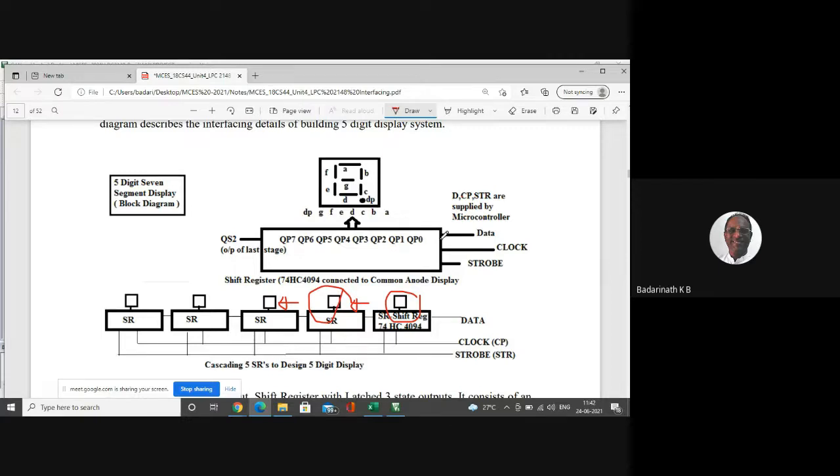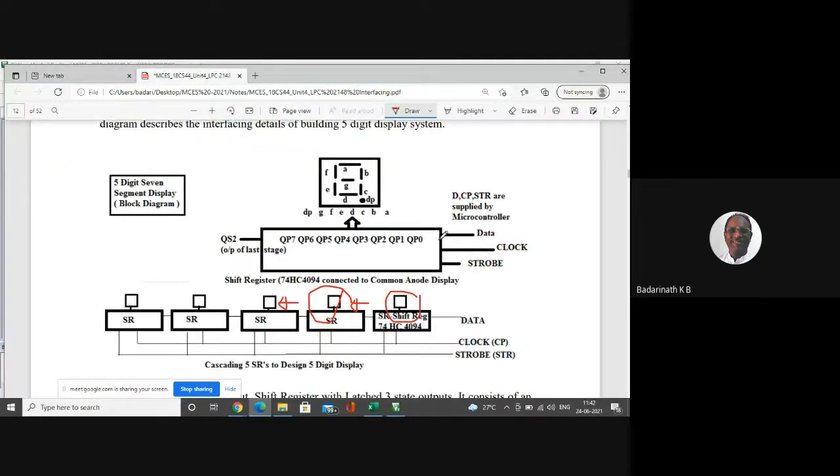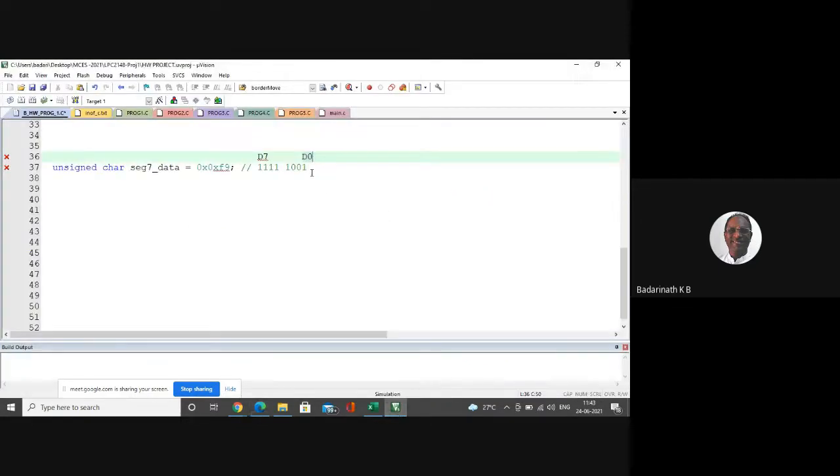If I push the most significant bit first, that is, if I start pushing from D7 onwards, then after 8 bits of pushing, D7 will come to this position and D0 will come to this position. Exactly, it matches the connection you made to the 7 segment display. So for this connection to work properly, I have to start pushing the data from the most significant bit. You have to make this very clear whenever you start developing projects: what is the order, what is the way you are pushing the data. So now I have decided to push my data from the most significant bit.